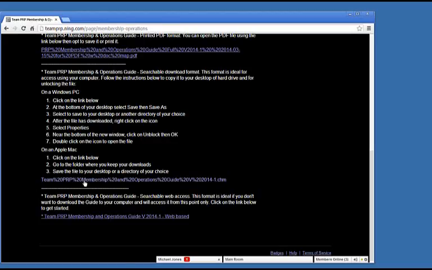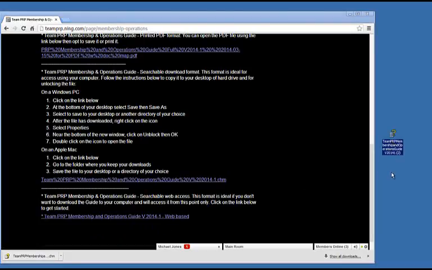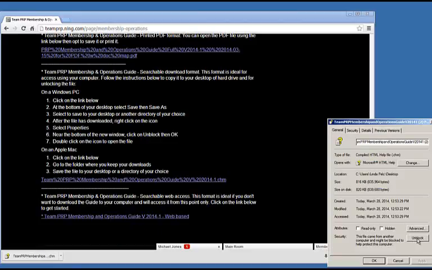We begin by clicking on the link below. And then at the bottom of the screen, right in this area, you can see the instructions from Google Chrome as to what you want to do. In our case, we're going to keep the file, and then we're going to drag and drop the file onto the desktop right there. Now, before we do anything else, we need to unlock this file. So we right-click on it, we go to Properties, and right here, you click on Unlock, and then Apply, and OK.